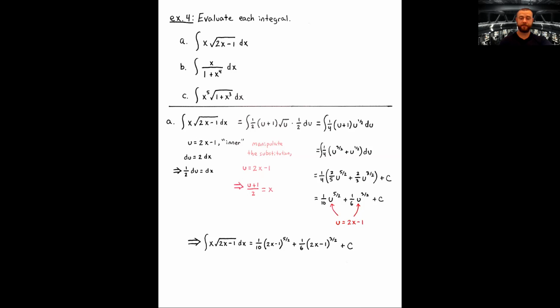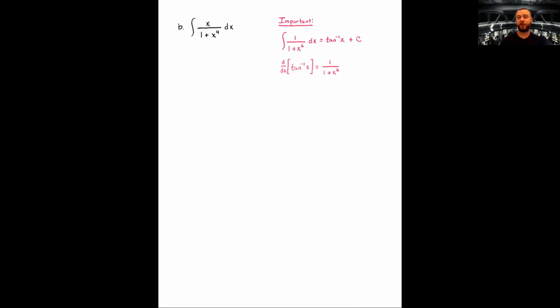All right, let's take a look at part B. This one, if you were stuck, maybe pause the video from here and make a second attempt. I'll give you a hint. At some point through this problem, you need to recall this basic antiderivative, which comes from a basic derivative. The integral or antiderivative of 1 divided by 1 plus x squared is inverse tangent. That's because the derivative of inverse tangent of x, from what you learned in the middle of your Calc 1 course, is 1 divided by 1 plus x squared. So maybe pause the video again and see if you can use that as a hint. We'll check in about a minute.